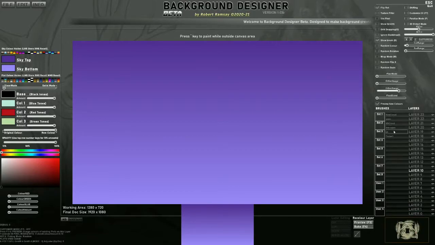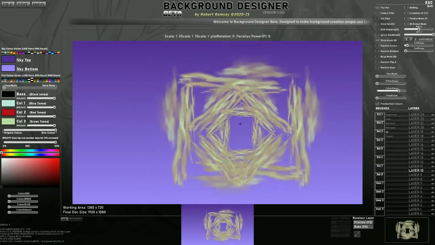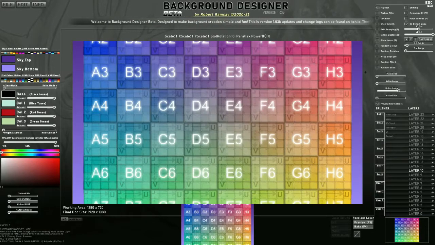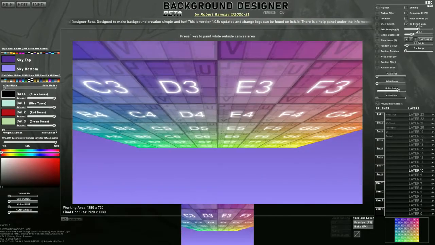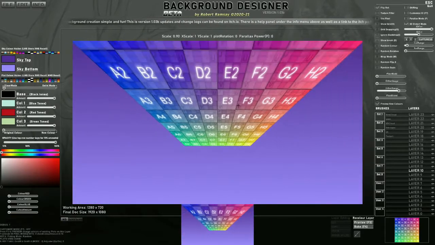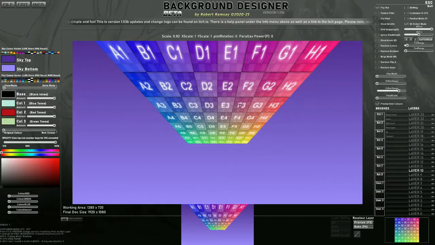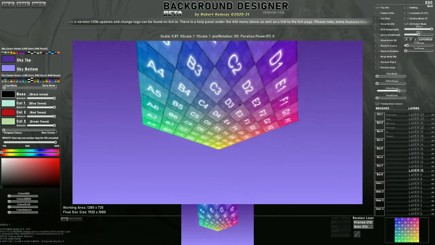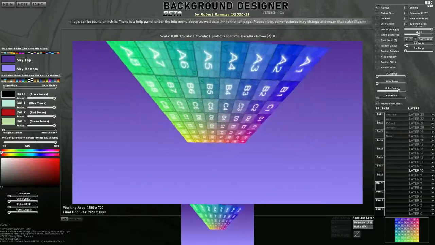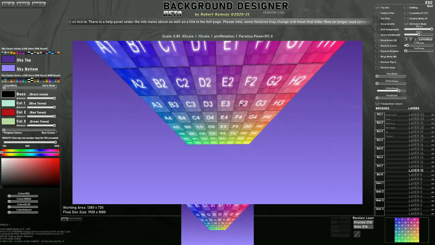As you can see, I've been messing around with some funky shapes, and there's a new feature on how to get these kind of shapes. So I'm just going to click on this new feature called 3D Distort mode, and what you'll get is this texture checker pattern. And what you can do is tilt this and change the scale of it. You can use your mouse wheel or the scaling features, and you can rotate.